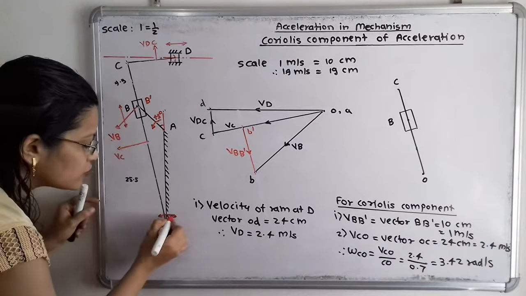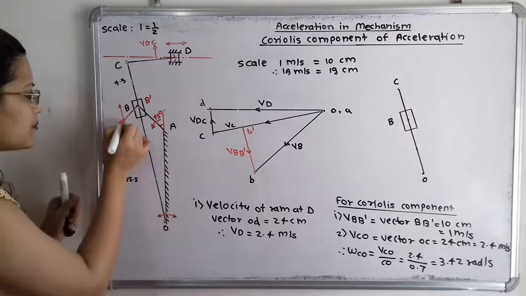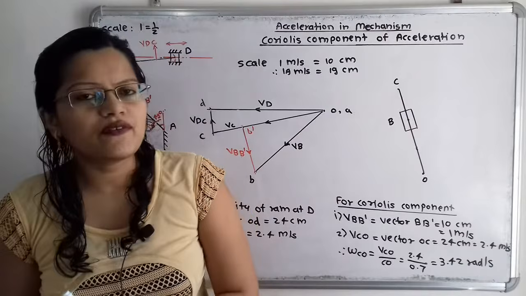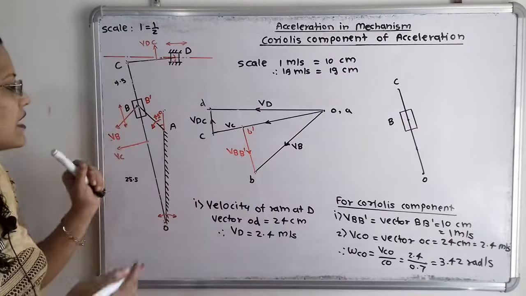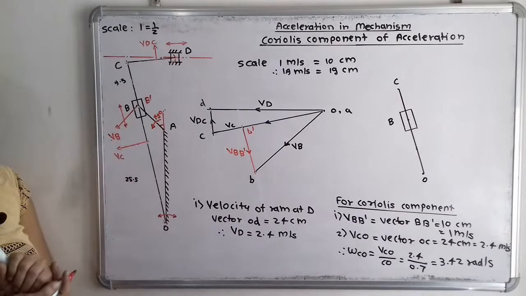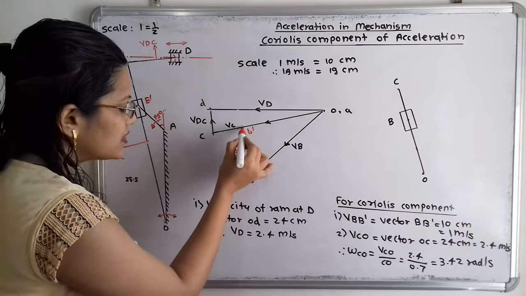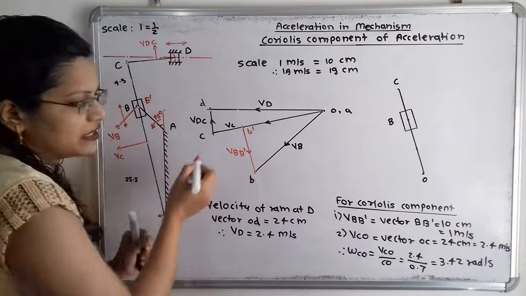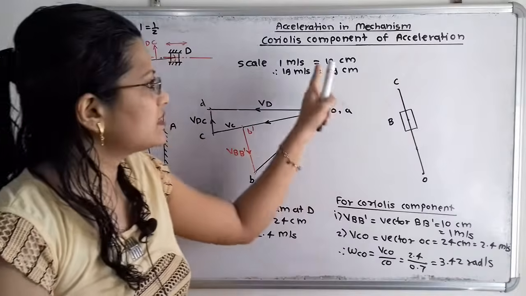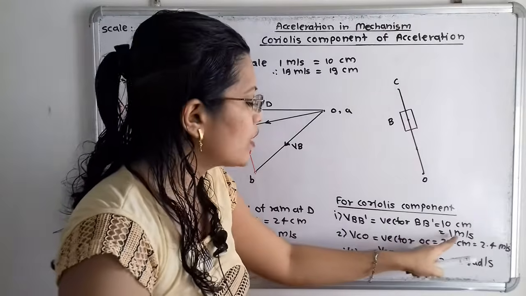So here for this rotary motion we have to find out the angular velocity, and for this reciprocating motion we have to find out the linear velocity. So now we will first find out what is the linear velocity of this point B with respect to coincident point B dash. So from this velocity diagram we will find out the distance between the vector B to B dash. So if we measure, we will get here 10 centimeter. So with this scale, that is 1 meter per second is equal to 10 centimeter, we can say that it is equal to 1 meter per second.